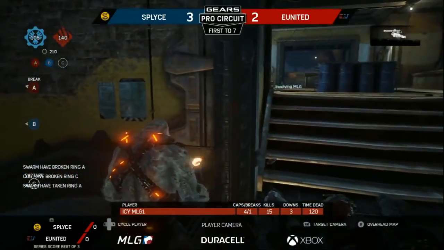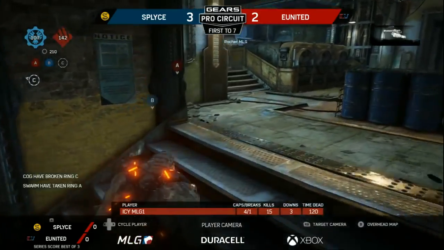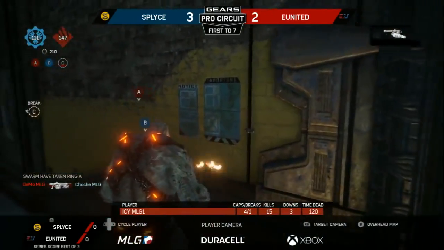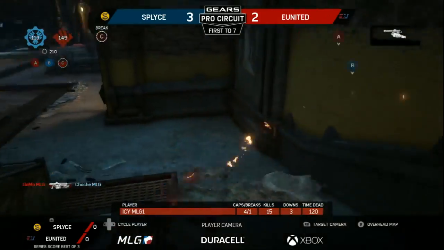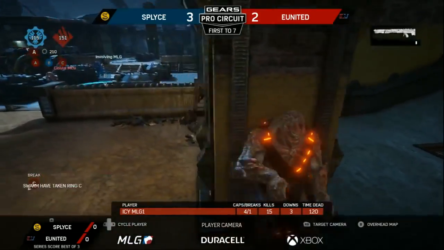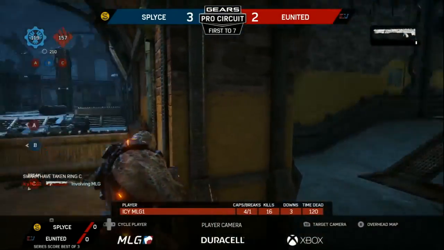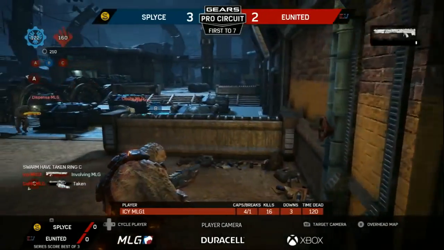I'm not sure what you're going to connect there if you're Rocher. But it's all right. They're still in a decent spot here. The C hill is not currently capped, but it is the home hill for eUnited, so expect them to spawn and get there. Demo's going to take out Choche, and now Splyce, who showed a valiant comeback, looking like their backs are against the wall again. Oh, nice shot right there by Icy, realizing all I need to do is hit the body shot.